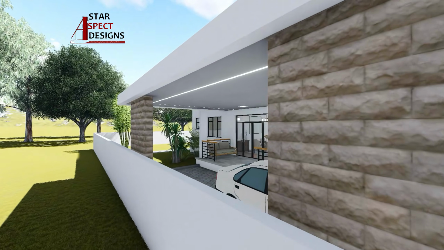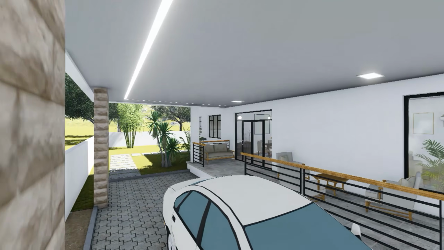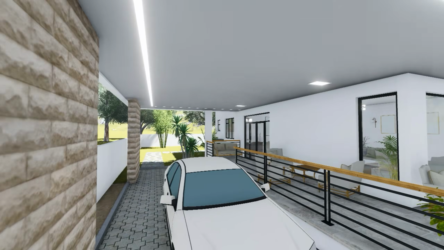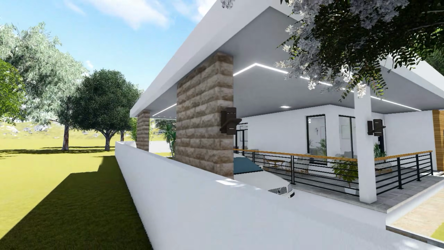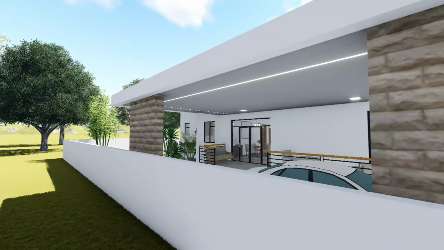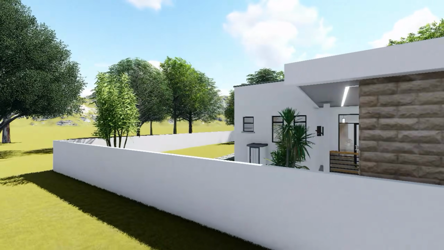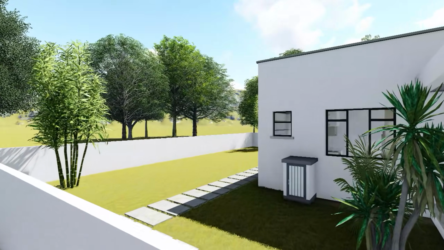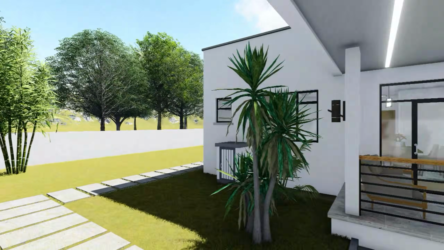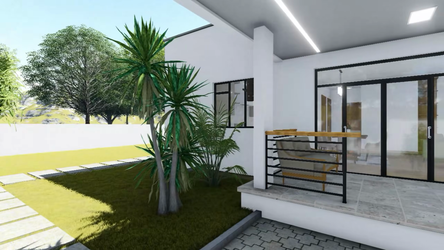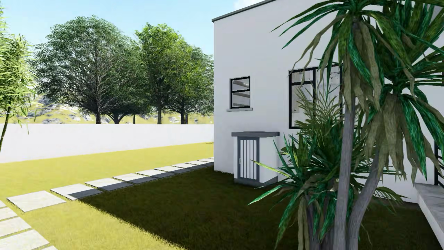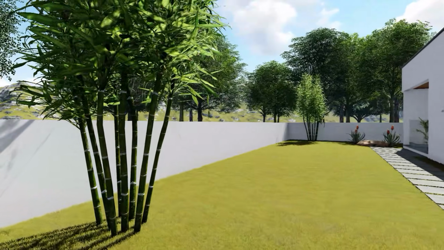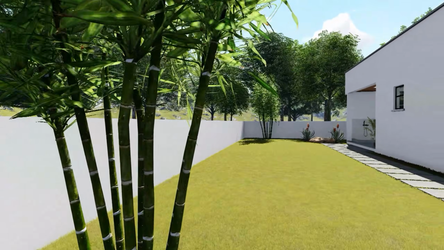The choice is yours. Now as you go to the back, you can also access the porch through that sliding door at the back. So you have 2 accesses from the house into the porch. And this is the backyard. That there is a gas cage that goes from the kitchen to the gas cylinder. This here is the backyard.